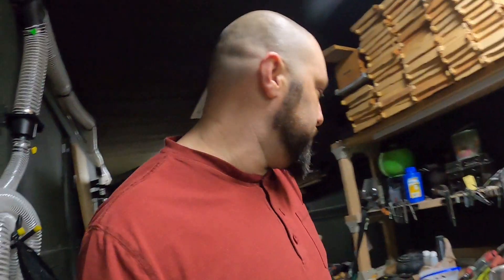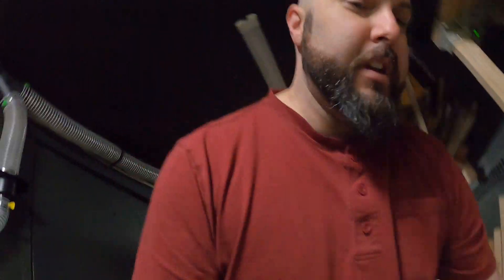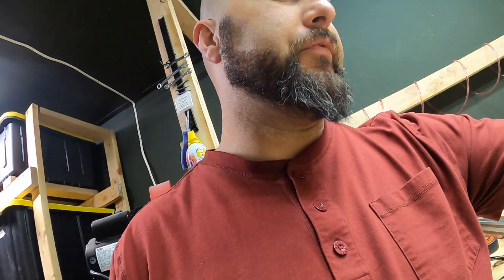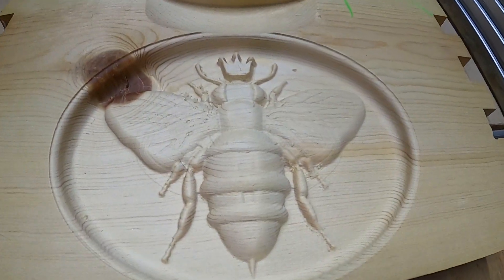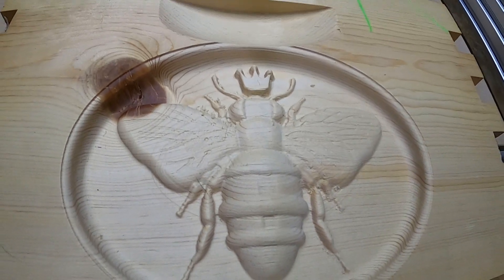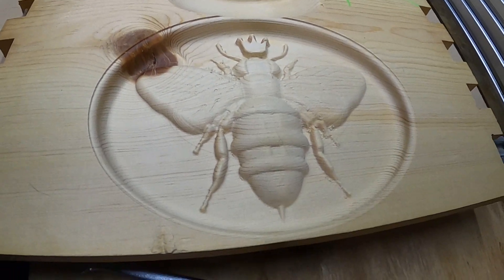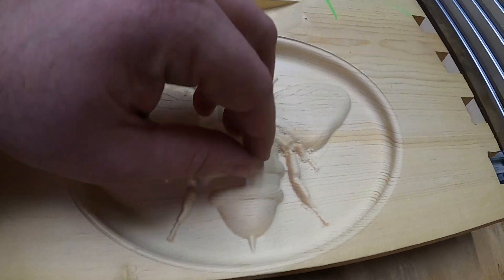The very first project I've been wanting to do — I used to do beekeeping but I don't anymore, and I have a ton of brand new beekeeping equipment sitting on the shelf. So I wanted to take the beehives I did have and do an engraving on the front of them to up the value a little bit and sell them off to recoup some of the loss. I designed this bee and did all the 3D rendering through Fusion 360, got it set up and cut it on the machine. This is the very first project I ever did and it came out this good, so I'm pretty excited.